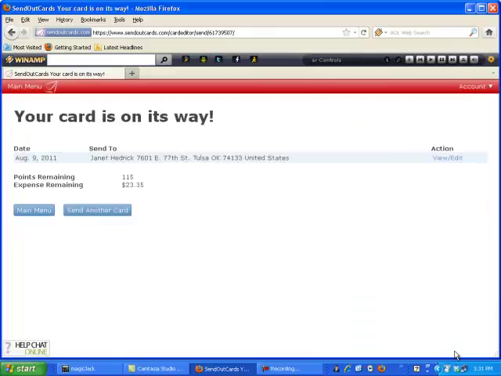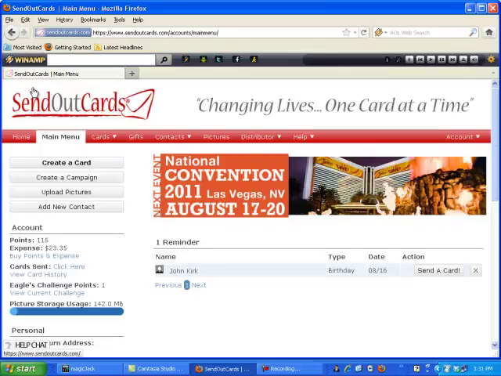So I took the opportunity to go back and make some changes. So those are the basics of sending out a card that you select from the catalog and that you customize the message on the inside. Let's go back to the main menu for a moment, and going back to the cards icon, let's go and look at something else. We created a card.